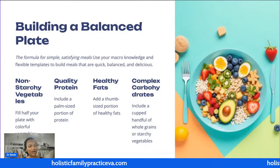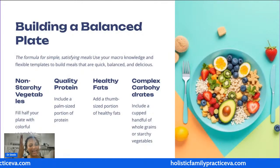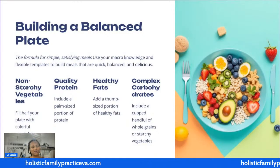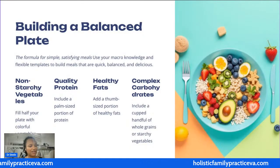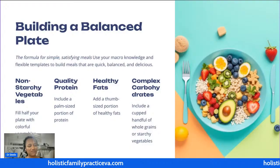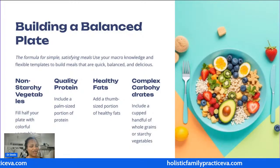So you've got your 4-ounce protein, you've got your thumb size portion of fats. Half of your plate is going to come from non-starchy vegetables with a good color array. So what are those non-starchy vegetables? That's going to be like your Brussels sprouts, your broccoli, your kale, your collards, those sorts of things that are not starch filled. You're also going to try to get as many color arrangements as you can.